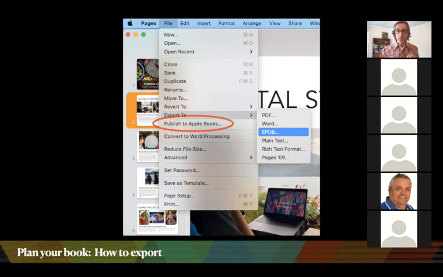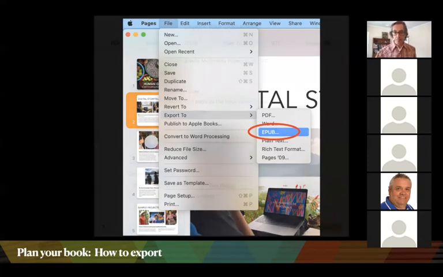So I choose instead to export to EPUB, and then that will create an EPUB file that will be downloaded to your device that you can then do whatever you want with. You can upload it to Apple Books if you want. You can just email it to somebody, put it on Dropbox, whatever it happens to be. So I would suggest this way, although I know a lot of people have had success publishing directly to Apple Books. So just a heads up on that, right?